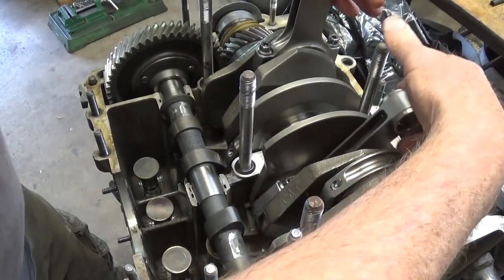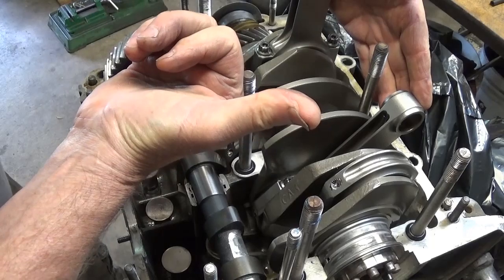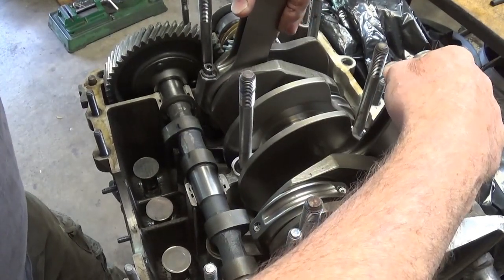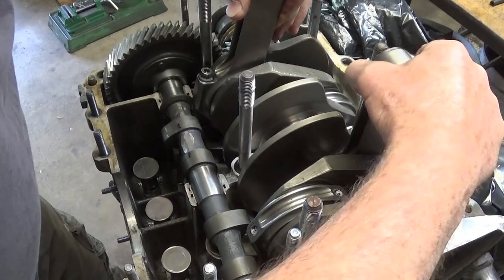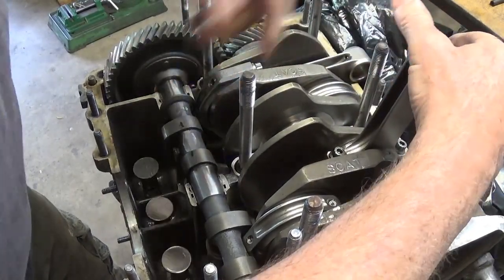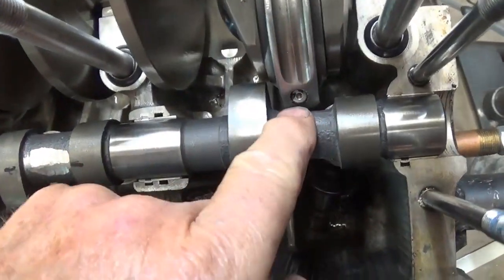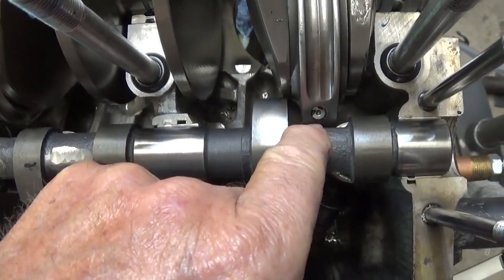You will have your thrust on your crankshaft set so that you want to push your crankshaft all the way towards the flywheel, and then, you know, in the beginning you can't do anything. So you'll find, like just right now, see how this, yeah, it's close, and so you just have to back it up and then put a mark.